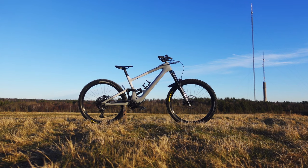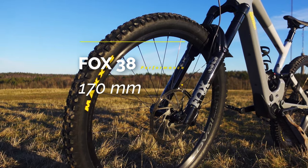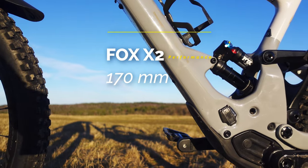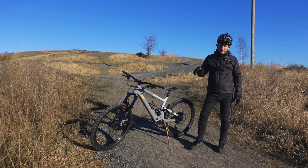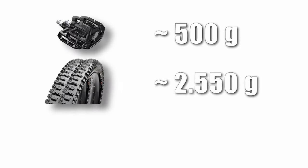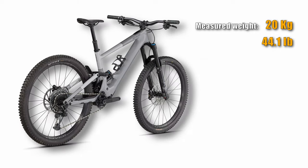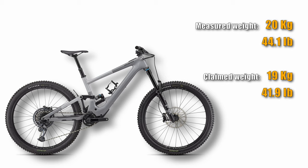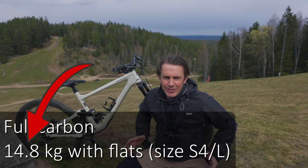This particular bike is a Specialized Kenevo SL Expert, which means it's got a Fox 38 Performance up front and a Fox X2 Performance in the rear. I did weigh this bike myself, but this bike has got some aftermarket wheels on it with inserts as well. And with pedals and Maxxis downhill casing tires and inserts, it weighs 20 kilos exactly. According to Specialized, it should weigh 19 kilos without pedals. And I think that number is quite accurate actually. And that's not far off from the Specialized Enduro. I think it weighs around 16 kilos or something.